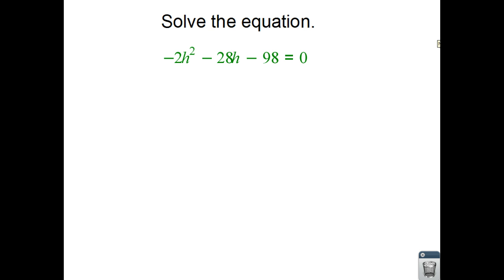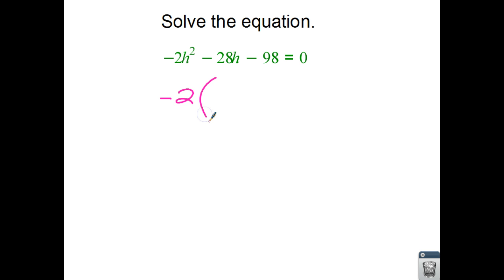All right, last problem. I picked out another one, and the idea is that we have to factor out that negative. We have a term here that has a negative sign. So let's get that negative out and any other common factor. And it looks like they're all even, so I definitely could take out a common number. And I think it's going to be a 2. So negative 2. I have an h and h. I don't have an h here, so I can't take out any h's.